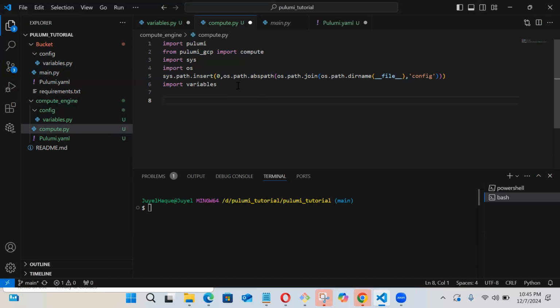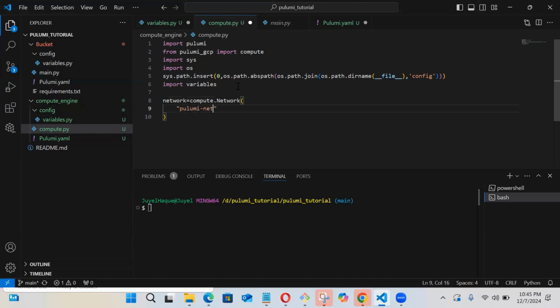Give a name, start with the network. Network equal to, which module you have to call? Compute module, right? Compute.Network. This will be the capital letter, otherwise it's not going to work. Start the parenthesis and then here give any name, whatever name you want for this network.